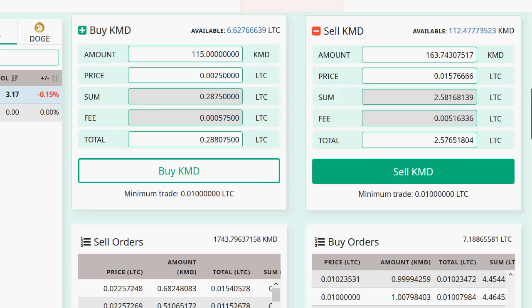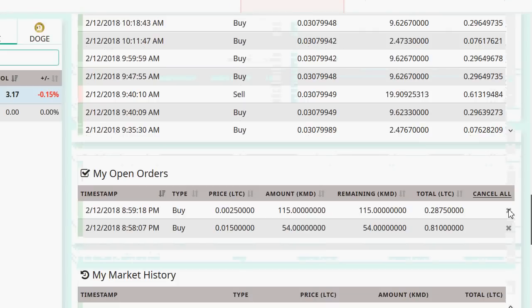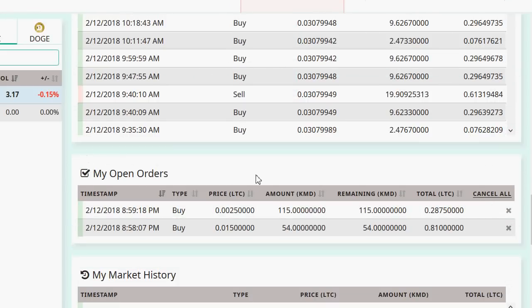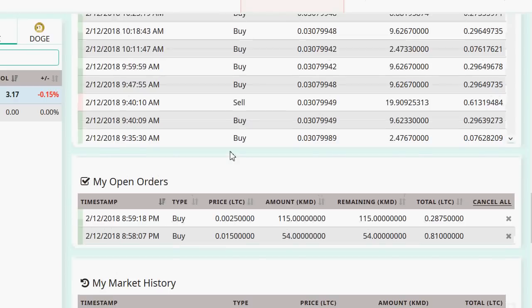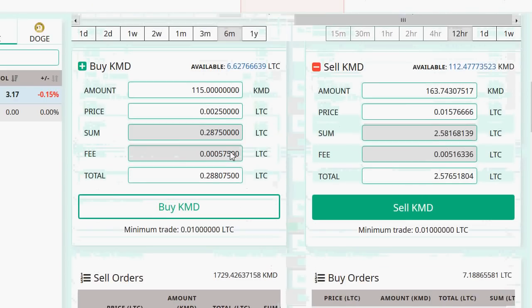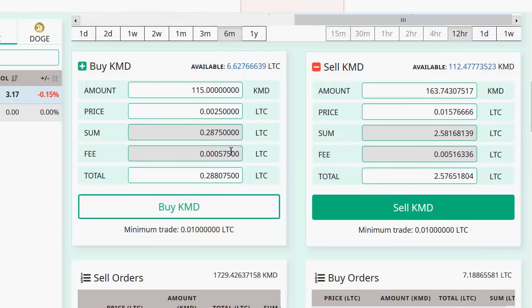As every single time a new order comes in, I'll push the cancel all button and then just put all new orders in. And I'm going to go with 4 sell orders. That's generally the rule I go with, the small minimum size orders. Like XBY, I got about a dozen of these orders in.